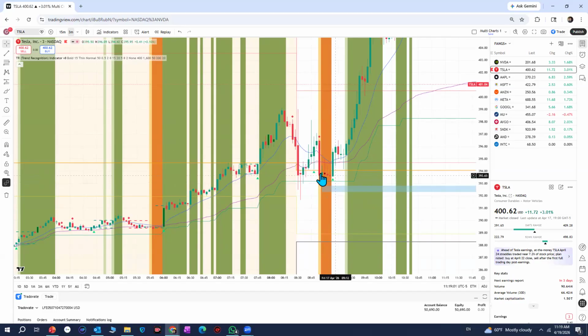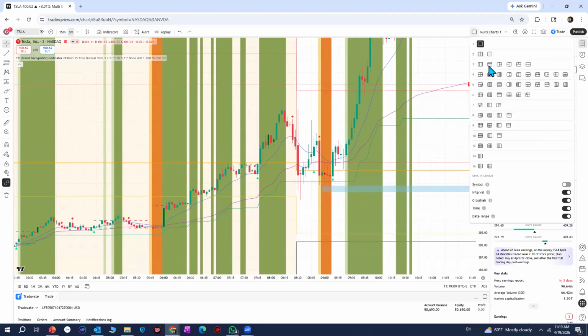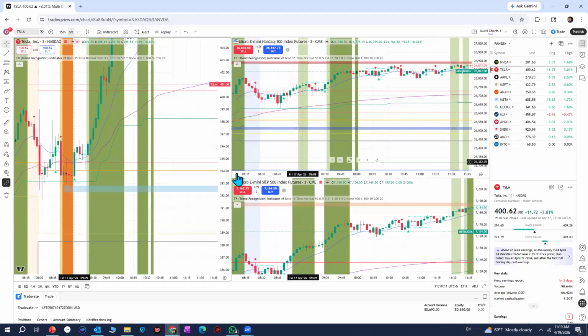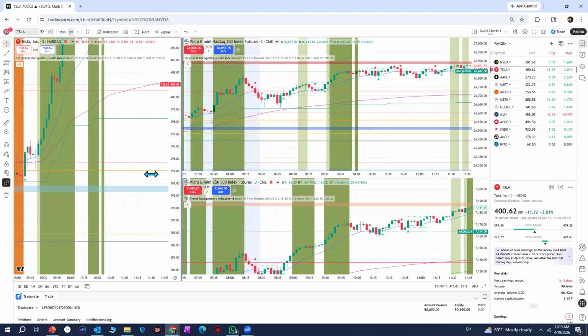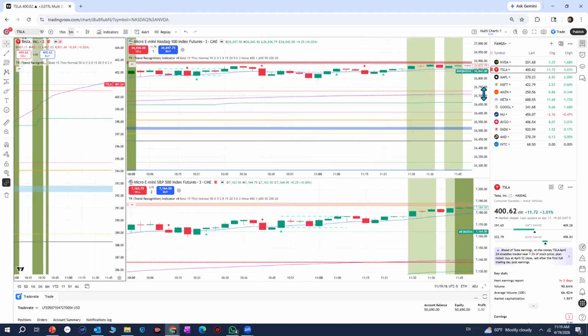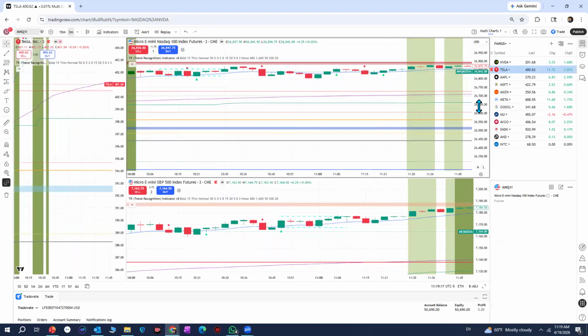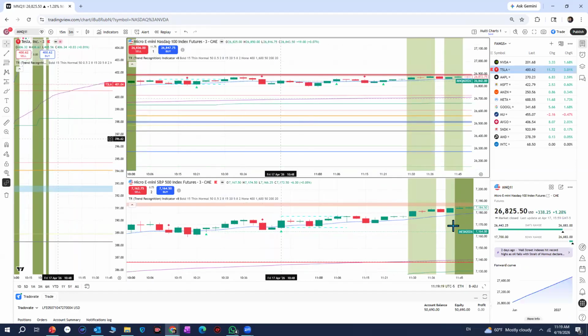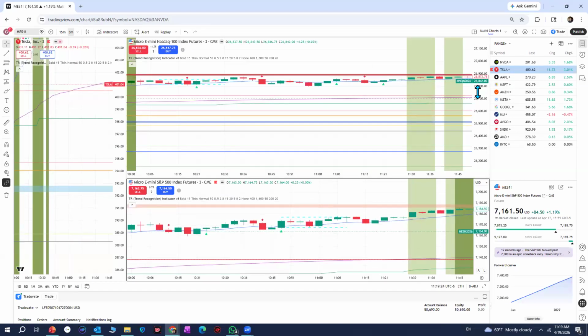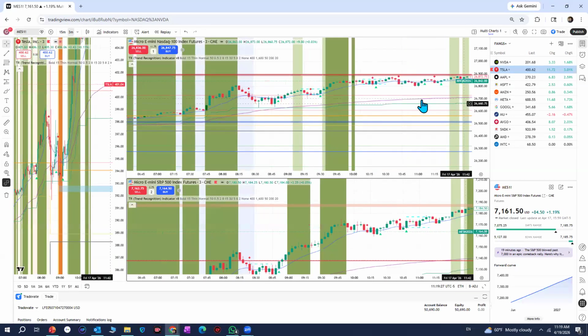Now, as a day trader, you don't just do this in isolation, focusing on Tesla and not knowing anything else. So in this layout, I have two monitors, two 27-inch monitors. On one, I have this chart on the left side, and on the other I have these two charts. These two charts are showing me the market all the time. This is basically the futures. You can have SPY or triple Q if you want. At the bottom, you have S&P 500. At the top, you have NASDAQ.